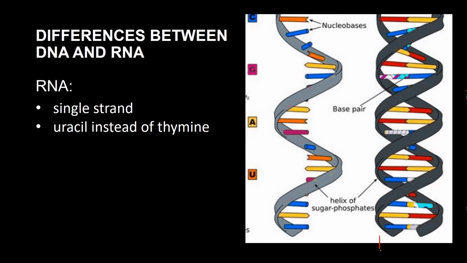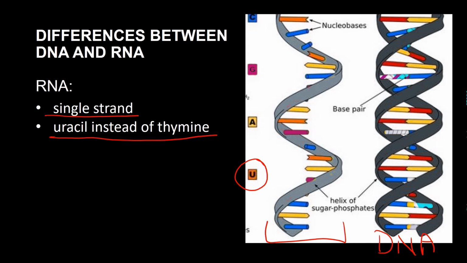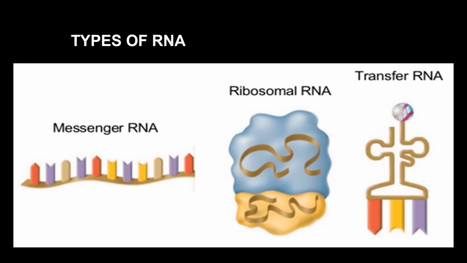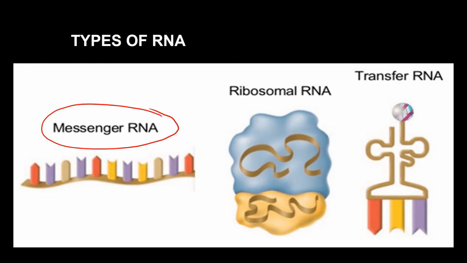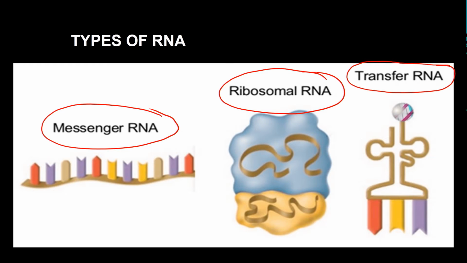Now, we've looked at DNA, but there is also RNA. And RNA is different to DNA because it is a single strand. Okay, here we can see it's a single strand, and instead of thymine, it has uracil. There are different types of RNA, and we mentioned something about those in the last lesson. We have messenger RNA, which copies the code from the DNA. We have the RNA on the ribosomes, which put the amino acids together to form proteins. And then we have the transfer RNA, which is basically a label for each particular amino acid or ingredient, which the cell is going to put together into the protein.